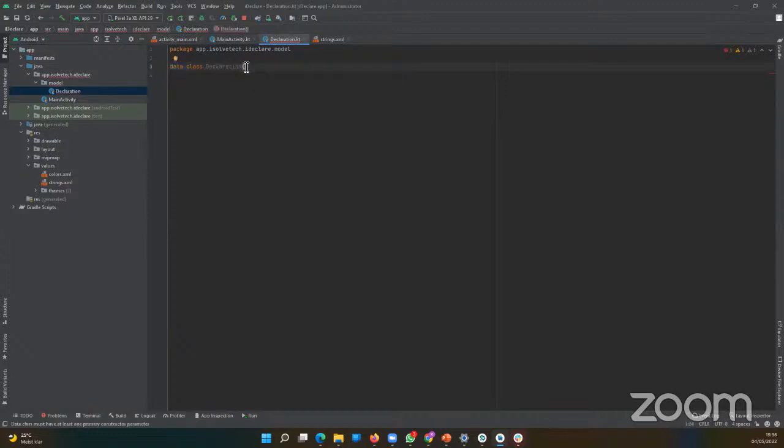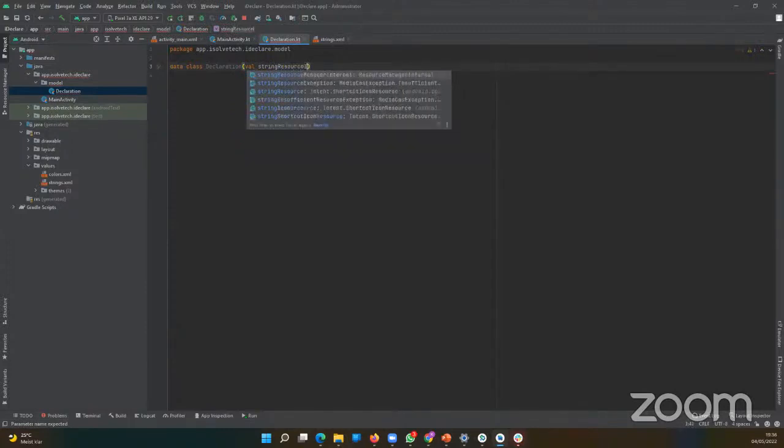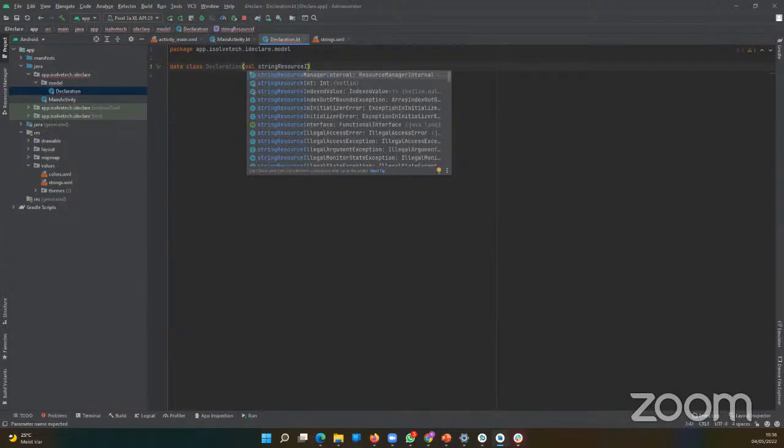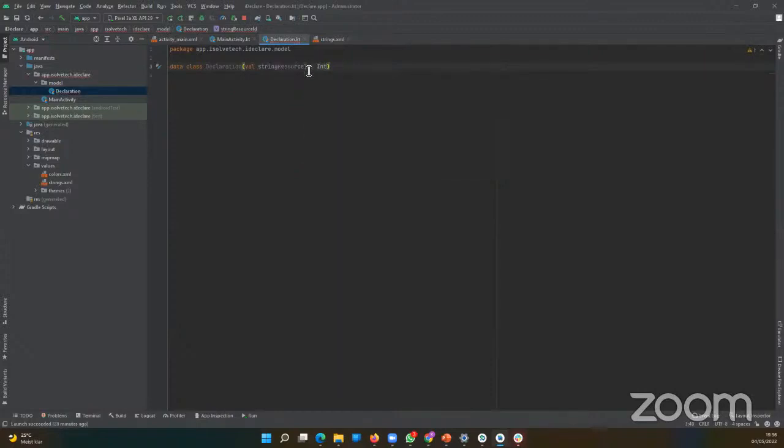I'm going to say val, the variable, string resource ID. And it's going to be of type what? Int. That takes care of it, because you need at least one primary constructor parameter.